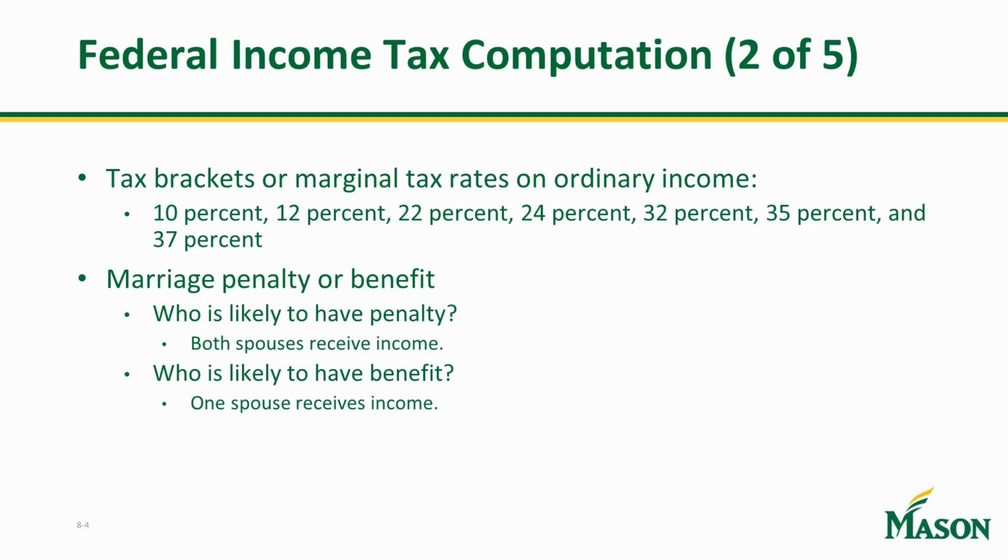So when we talk about the tax brackets, there's 7 tax brackets. You have the 10% bracket, the 12%, 22, 24, 32, 35, and 37. Now that's your marginal tax rates. And we talked about marginal tax rates back in chapter 1 when we were talking about these different rates. And remember, marginal rates can be your decision rate. So if you're going to try to make a decision about whether you want to do something or not, the marginal rate is the way to go.